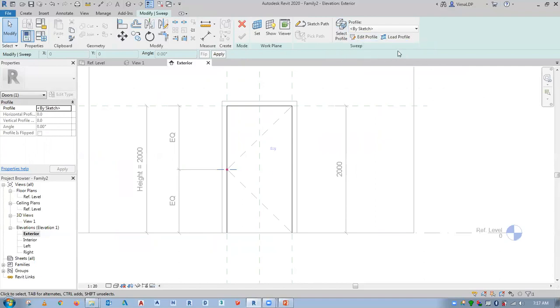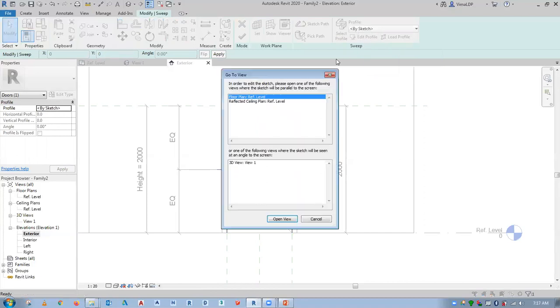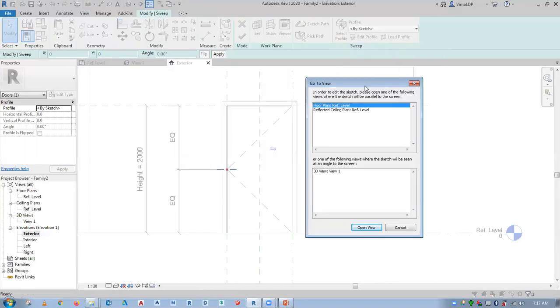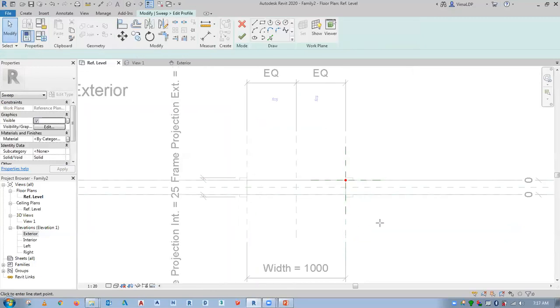I'm going to click on select profile, and that highlights this particular profile here. I want to edit the profile. When I say edit profile, it prompts me from which view I want to edit it. I would prefer to edit from my floor plan view, that is my reference level.